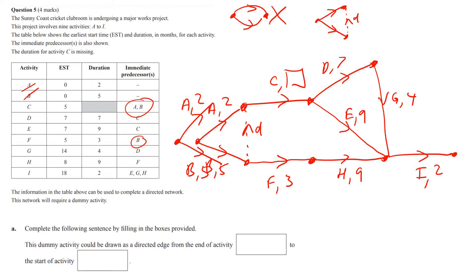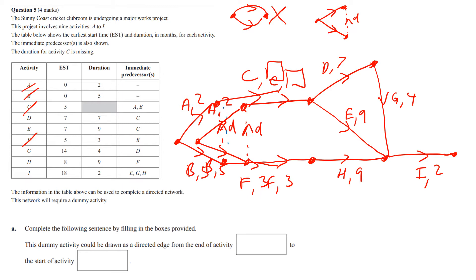If you want C to be connected to A and B, you've got to make sure the arrow contains A and B going like this, so the dummy is going that way. Then when C comes off here — which has a missing value — F comes off the B node, so F is comma 3. The reason you can't do it the other way is that if you put the dummy the other way, F would be directly connected into A, which is wrong.